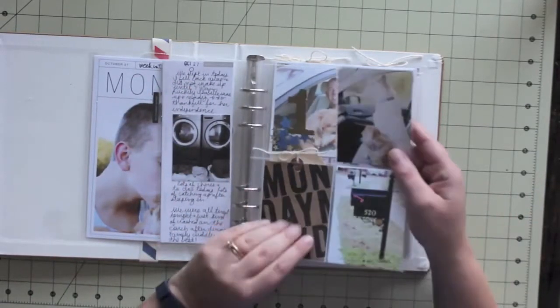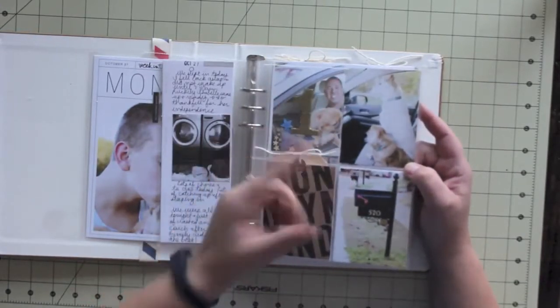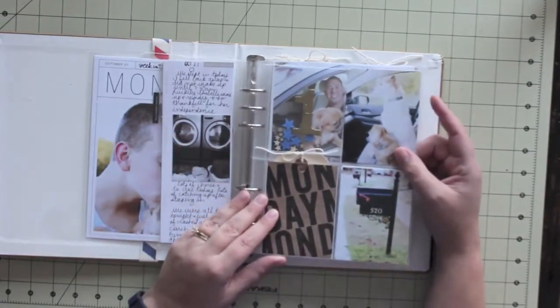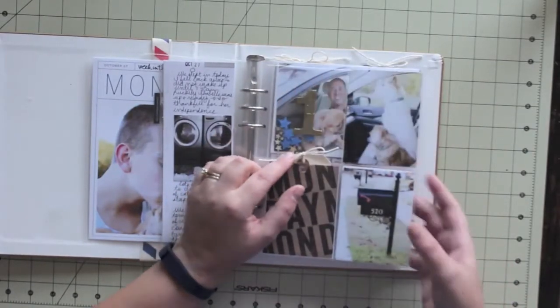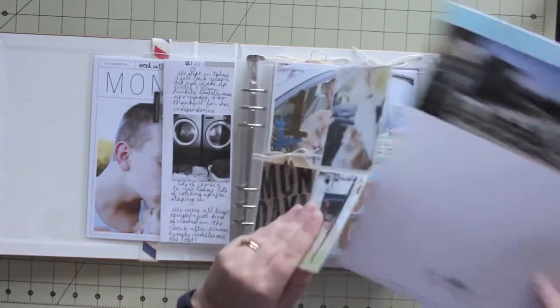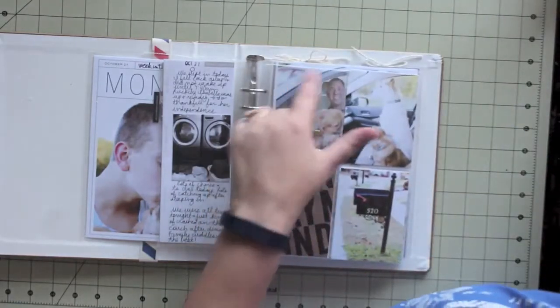I have a see-through pocket, and every single day of the week I'm using one of these chipboard numbers in a pocket. Some of them are stapled, some are stitched inside, some are with acetate, some have sequins, just a little different. This one has some blue acrylic stars and some wood veneer. I don't know if you can see it, maybe a little bit better. There you go. Behind it, and then it's stitched at the top.